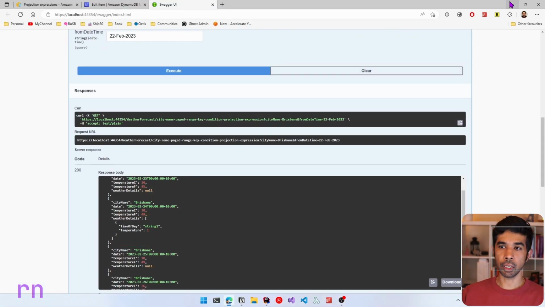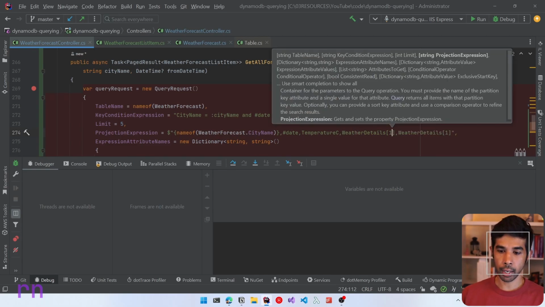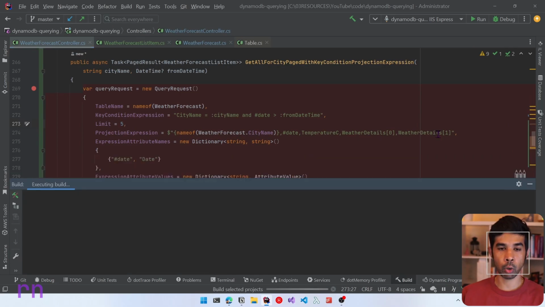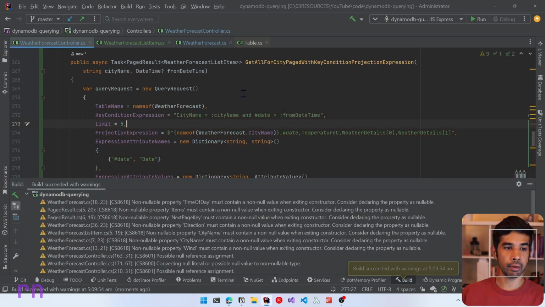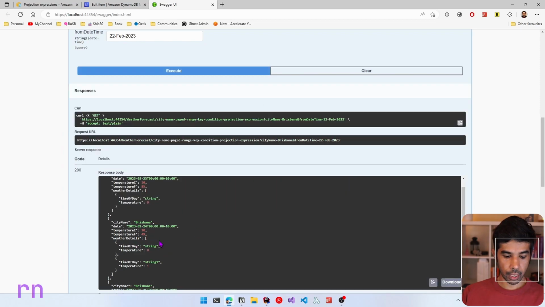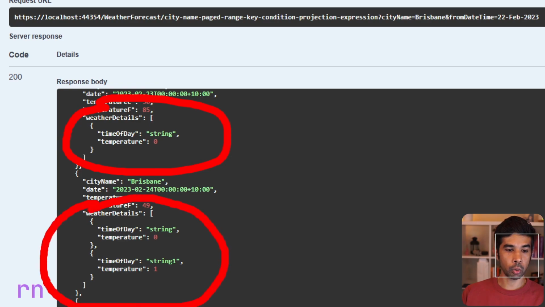You can also return multiple of these properties. All you need to do is duplicate this. So if I want to get the 0 and the 1, I can do that as well. Let's specify both the 0 and the first indexed property and click F5. Now if I click execute again, you can see this time it returns both the properties. For the cases where it had only 1, it returns 1. And for the case on the 24th, we get back both the data.